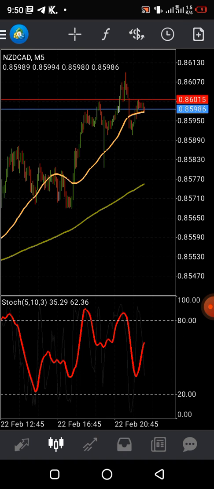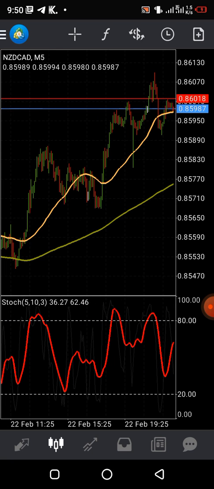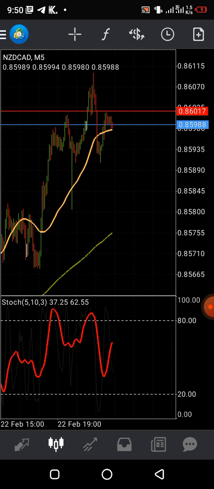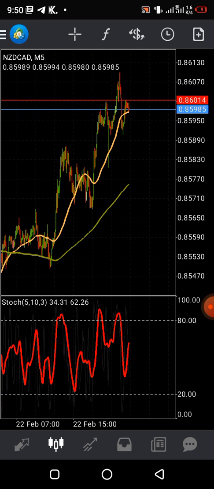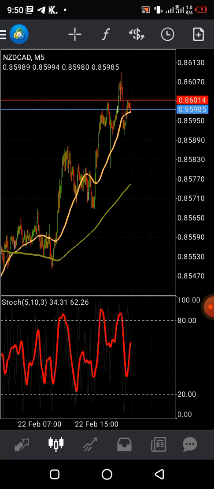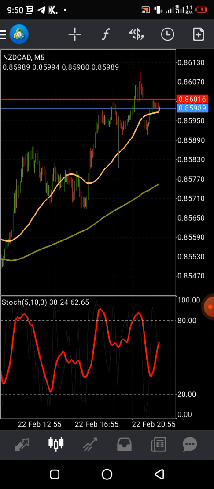You're going to understand more about candlesticks when you're studying candlestick anatomy and the candlestick strategy, to understand the candlestick patterns, charting, and also analysis.